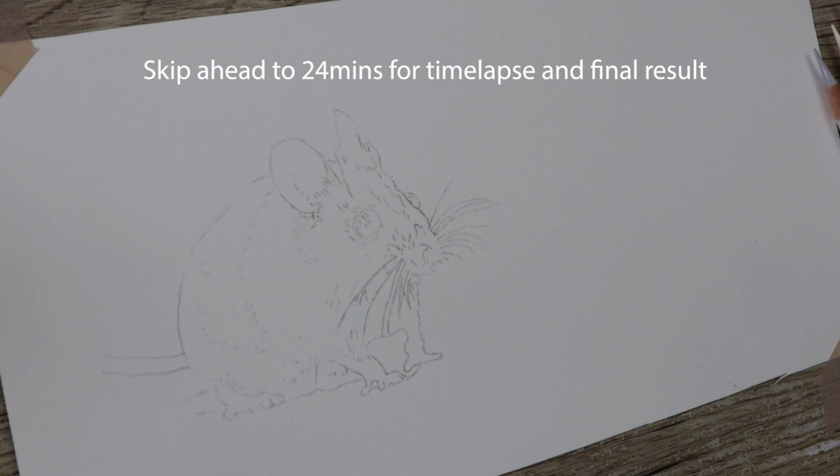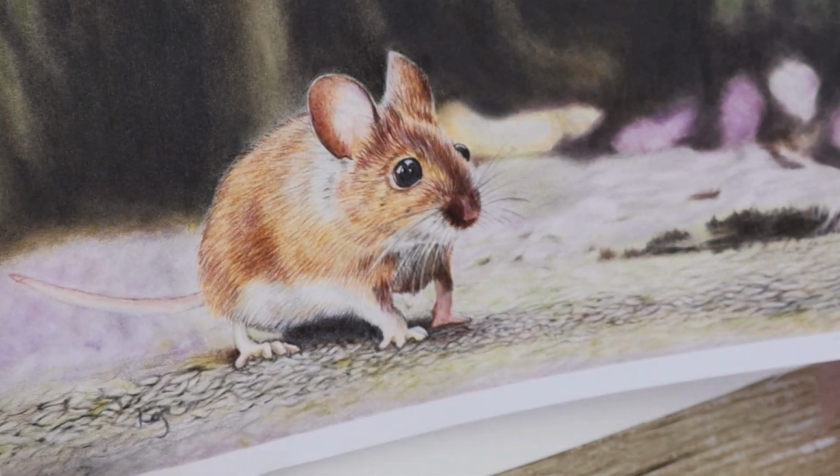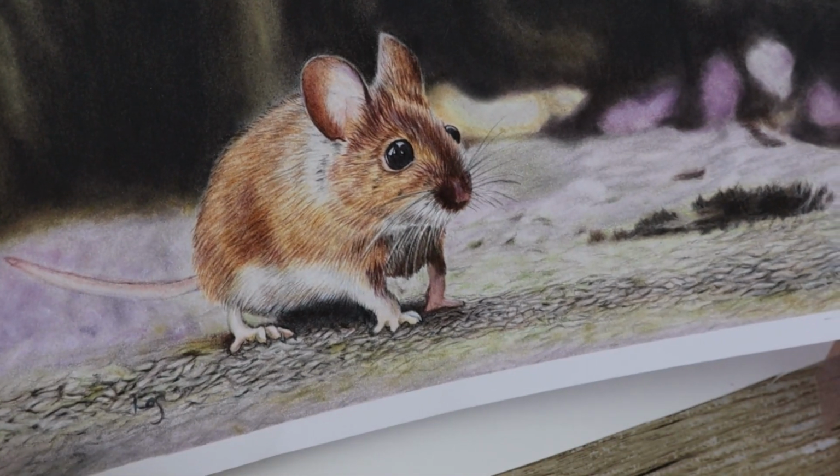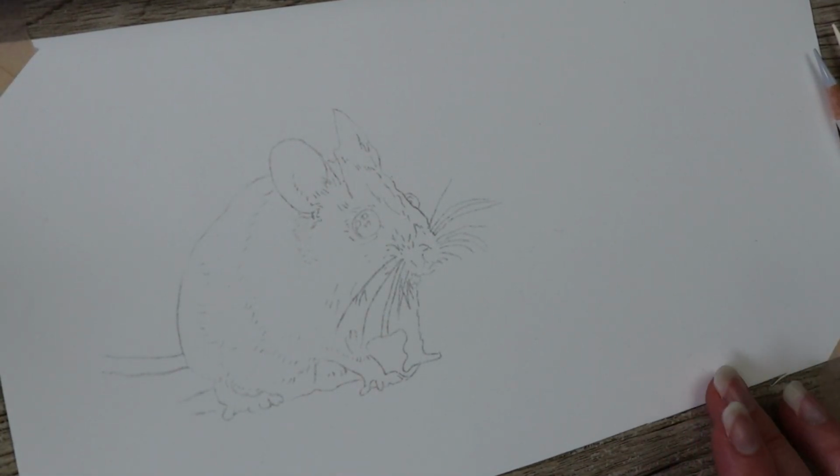So I thought I would just go into more detail about the layering process and the fur texture and technique that I use to complete this mouse here. So here is the original copy, and I've just put the same outline on a spare bit of paper. I can show you some of the techniques.